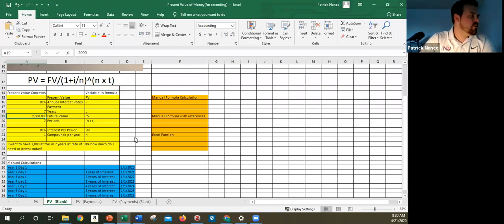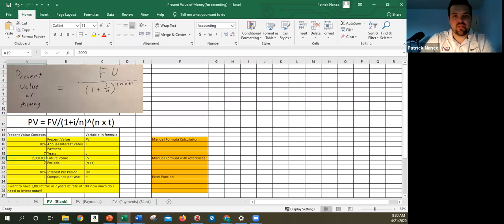Okay, so now we're going to move on to basic present value concepts. Present value, a little more difficult to understand sometimes for some people, but effectively it's kind of just a reverse of the future value. So now rather than saying how much is something worth in a certain number of years, I want to say, well, if it grows at this rate, what is the value today? So I'm going backwards effectively rather than forwards like I was before.